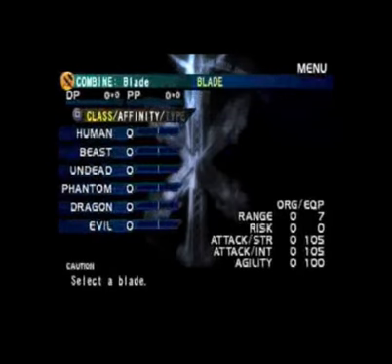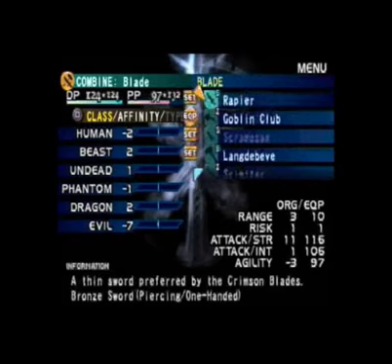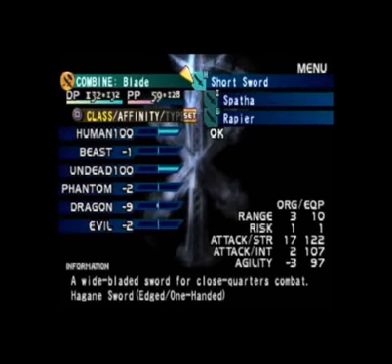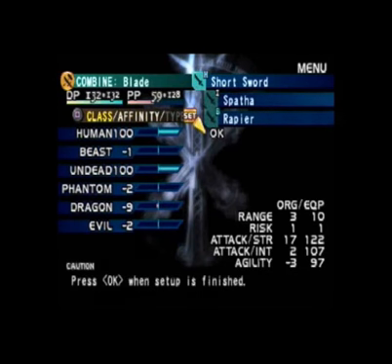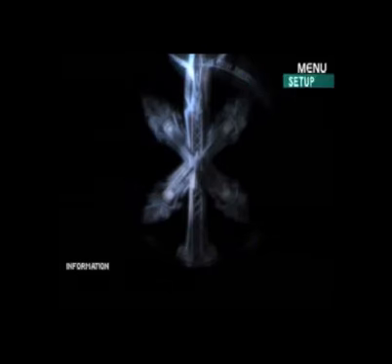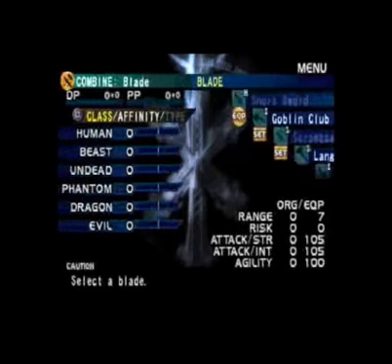My bad. But you combine those two and you'll get a Spatha, which you can then combine with the Rapier to make a sweet short sword, which is way stronger than anything else you have at this point. Ballin'. Which unfortunately eats up the death murder weapon, so... Aw. No. Ah, well.